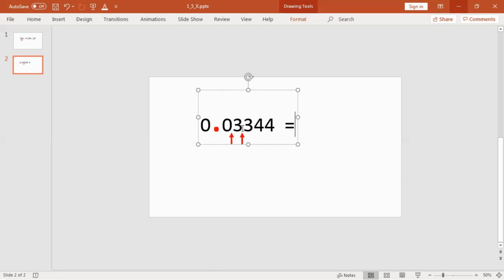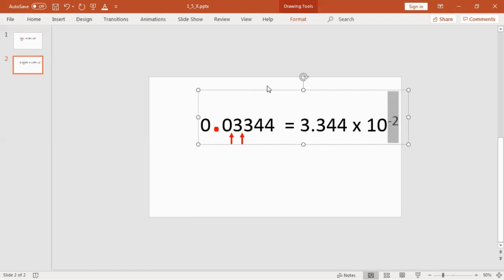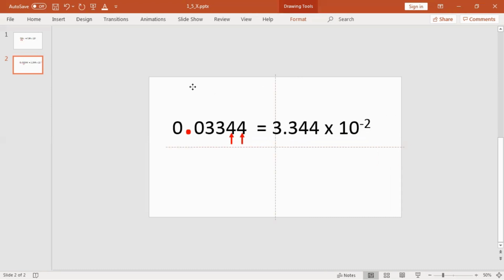So we can just imagine here that we have a new decimal point. And so that would be 3.344. And how many did we move it? If we moved it to the right, then the integer will be -2. So let me do that. I'm going to have to move everything. It's going to be kind of agony here. It's okay.